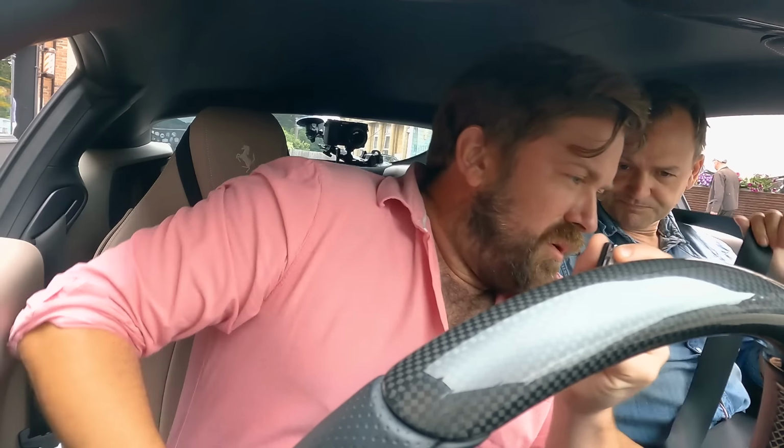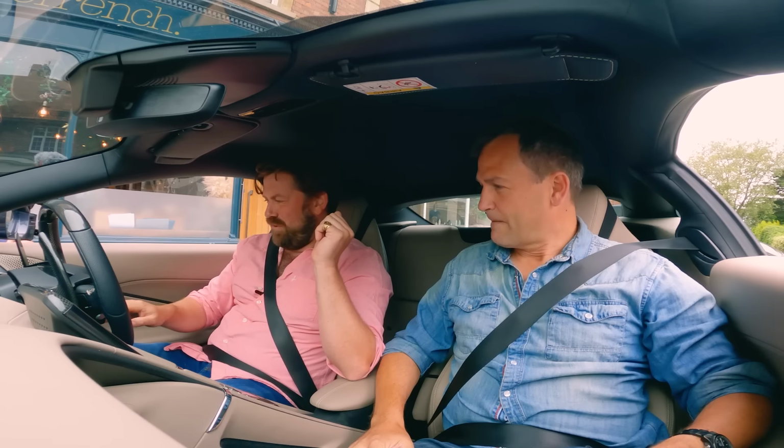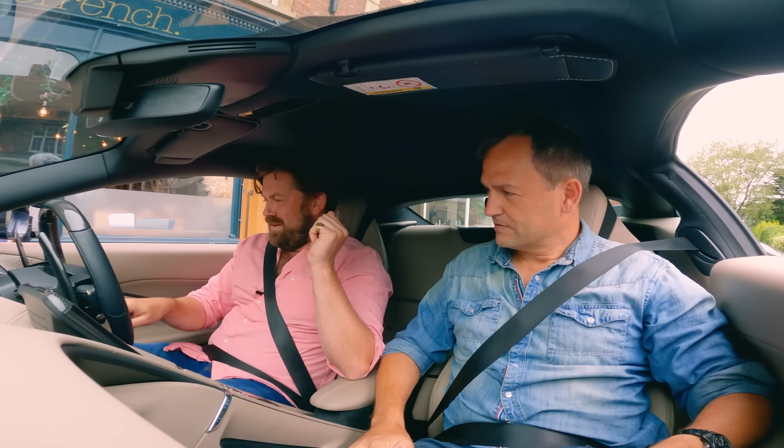I've never watched Star Wars or Star Trek, but this is kind of like... Well, I don't even know how to turn it on. So, is there a seatbelt normal in this? There's a normal seatbelt. Where do I plug this thing in? Or does it just go in there? That's the key, it just goes there. You haven't got to put it anywhere. I'm going to put my foot on the brake, I reckon. Done. And then... You found the start button, which is all digital. There's only one button in the whole car.